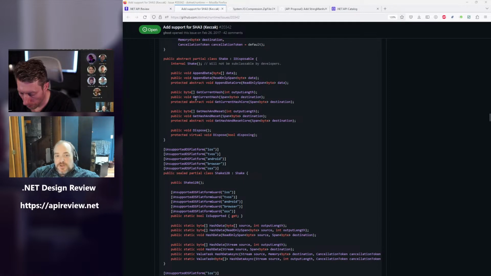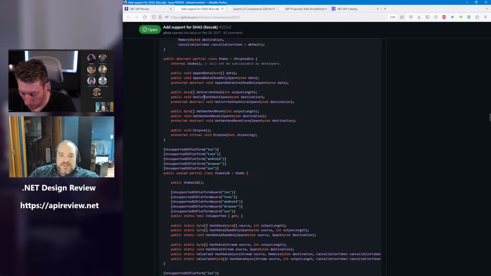It doesn't use a verb called get, for example. So we have get current hash in one place and get current hash in another, and they behave similarly and differently, and I'm torn between, are they similar enough they should keep the same name, or are they different enough that they want different names?